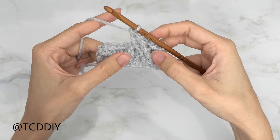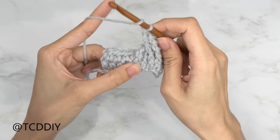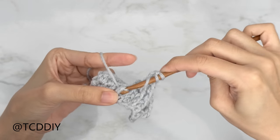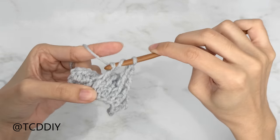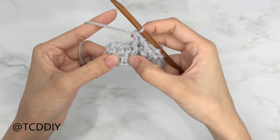Now that we have our crossover, we're going to do two front post treble crochets into the next two stitches. So yarn over one, two times. Into that next stitch, we're going to insert our hook, yarn over, pull through, yarn over, pull through two, yarn over, pull through two, yarn over, pull through two, and then one more into that next stitch.